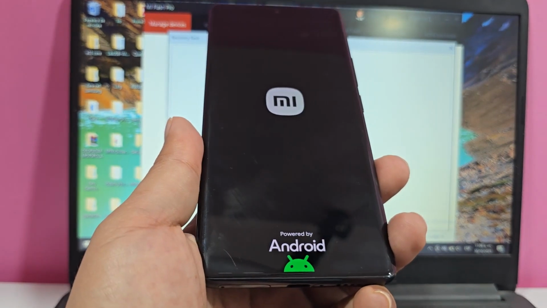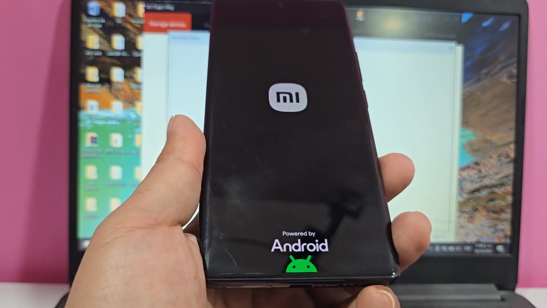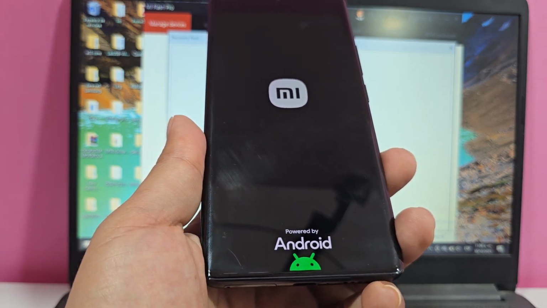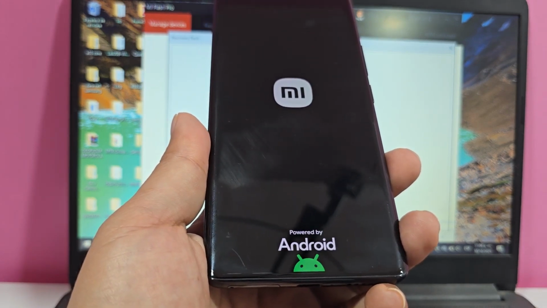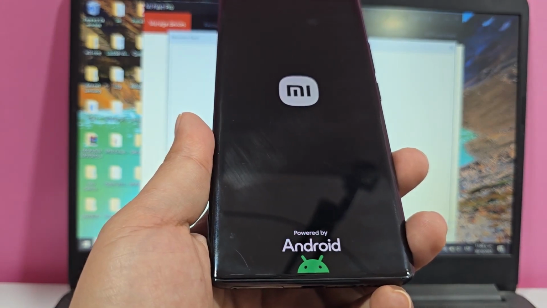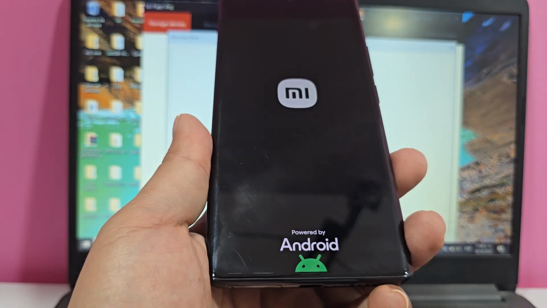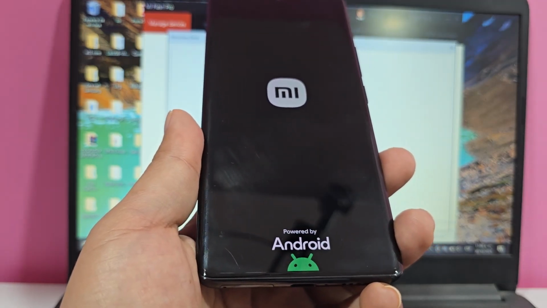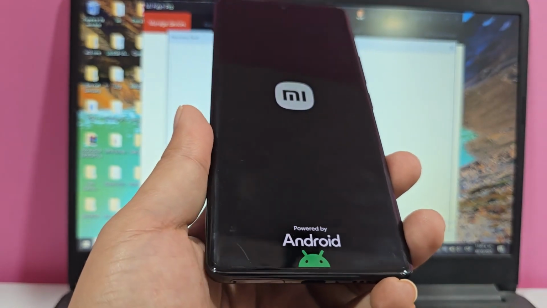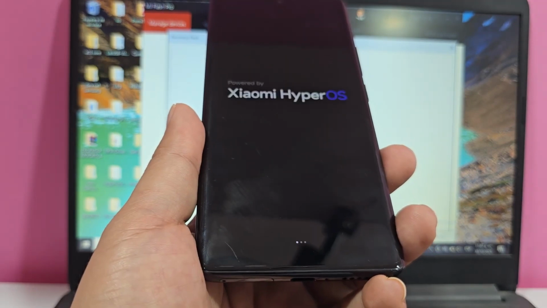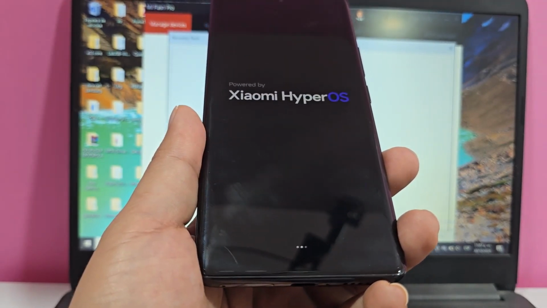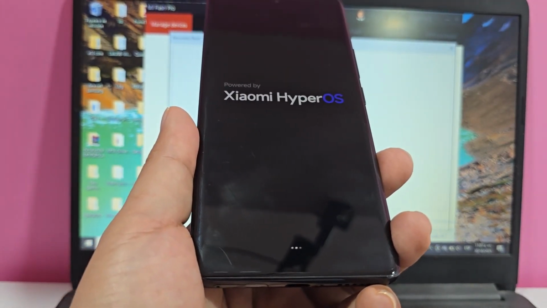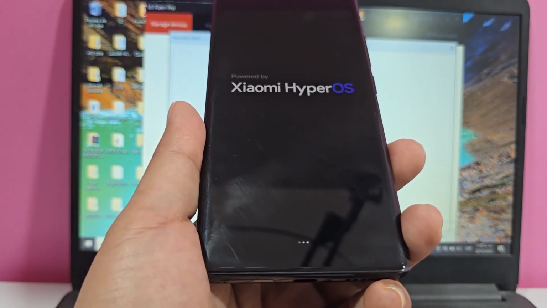We're going to wait for our phone to restart. When it's fully restarted, in some cases, our phone will still be logged in with the Google account or the security account. If that's your case, we'll explain what to do. Now, in a few seconds, it will start. Or, I'm going to pause this video tutorial to avoid making it too long. I'll pause it and we'll be back shortly.